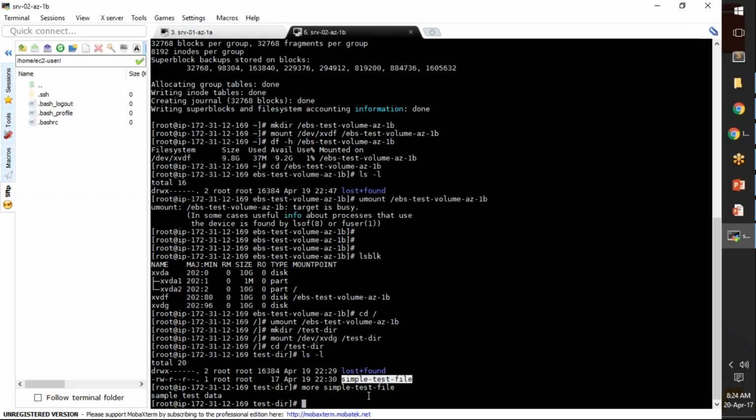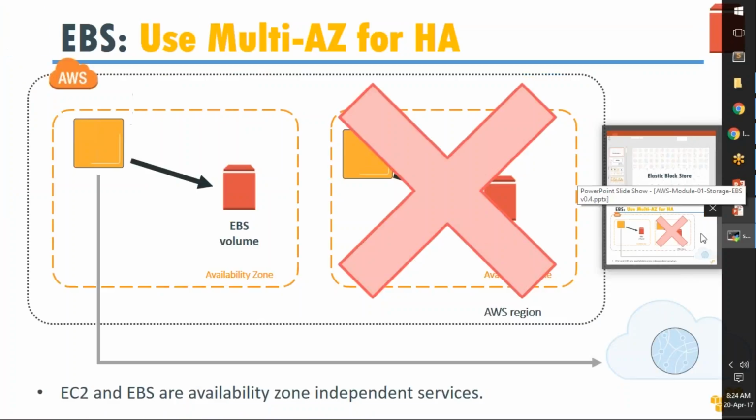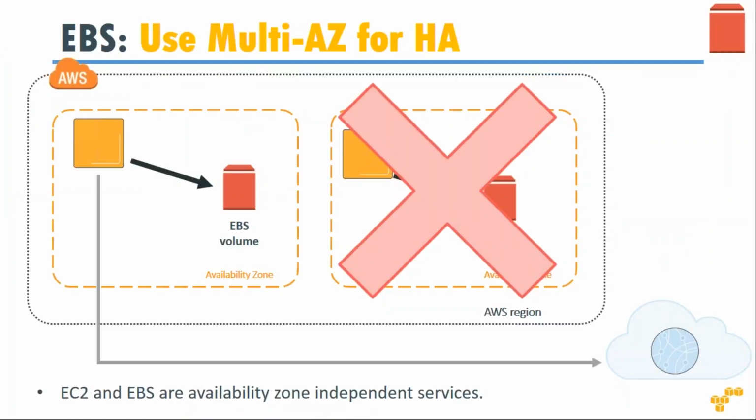So anyway, I created a new volume and mounted it, and you can see the data that we created on server 1A is available on server 1B. So this is usually how you move data from one data center to another data center and or distribute it to your customers. Likewise, if Amazon says that in 1A data center you are going to have some issues in 15 days and says that you need to reboot it or refresh it, then you take a snapshot, start your server in 1B and be ready for Amazon to reboot your servers in 1A. So you maintain your high availability during issues or incidents by using snapshots and creating volumes from the snapshots.